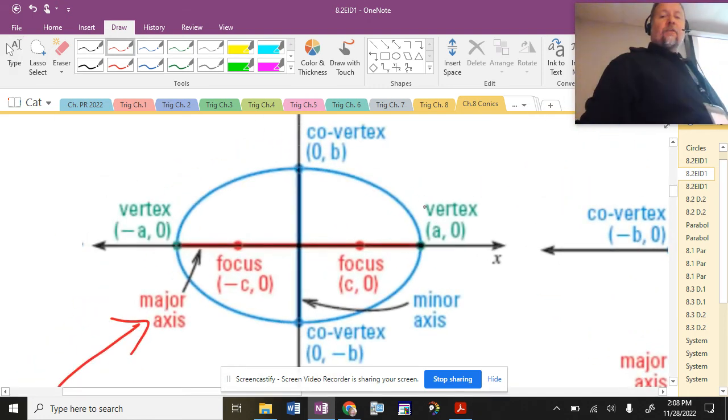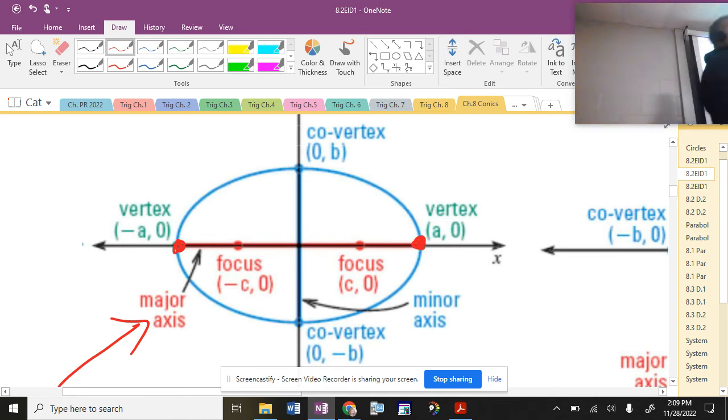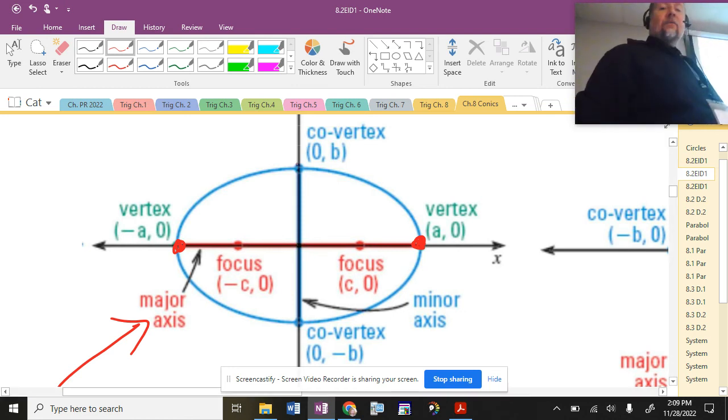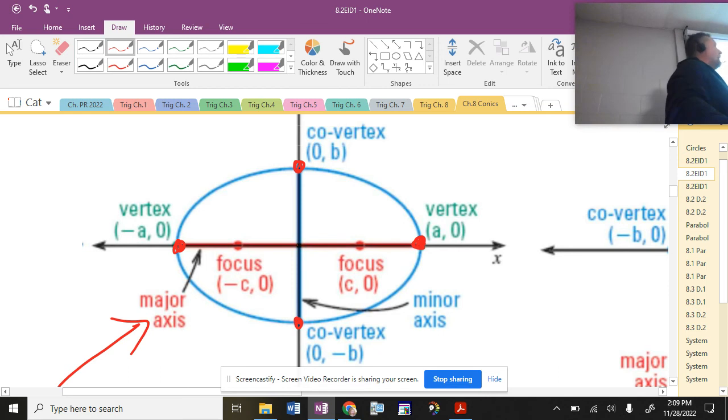So here's what the terms are. From the center, here is the x-axis radius. Notice it was a squared underneath x squared. So I go a right and a left. That's why it says a comma 0, negative a comma 0. And then the y-axis radius said b squared. That's why I go b up and b down from the center. And then I draw the ellipse, and it's an ellipse, not a circle, because I have different radii values. So simple.